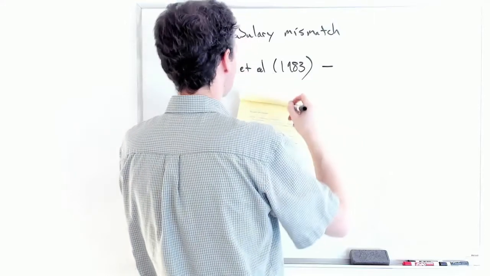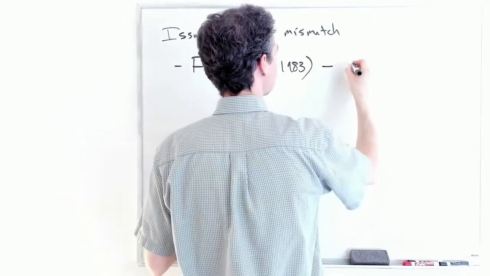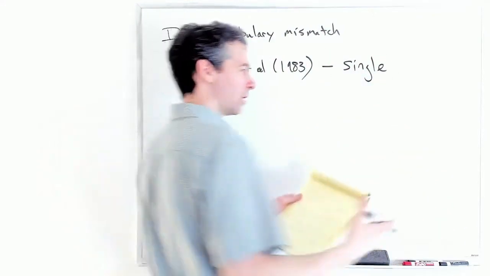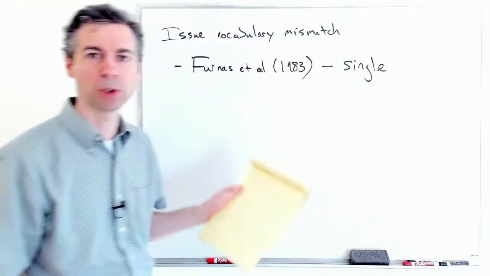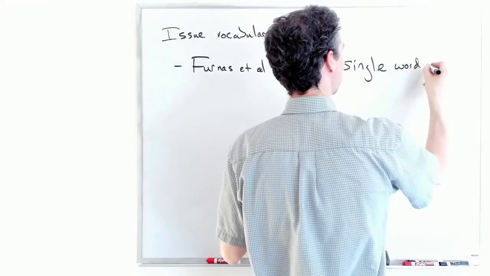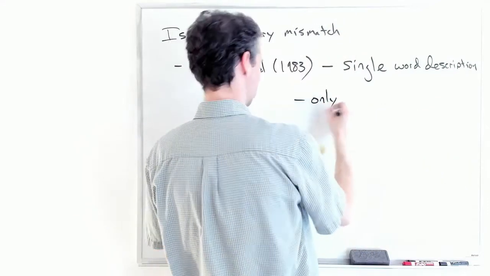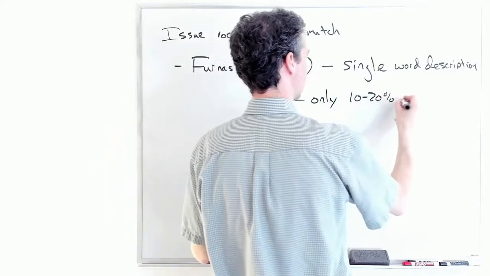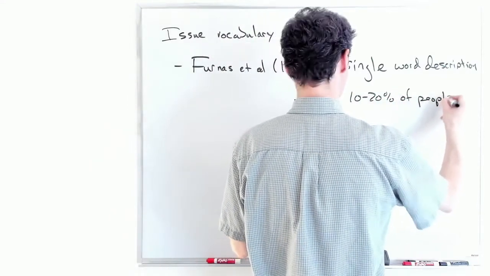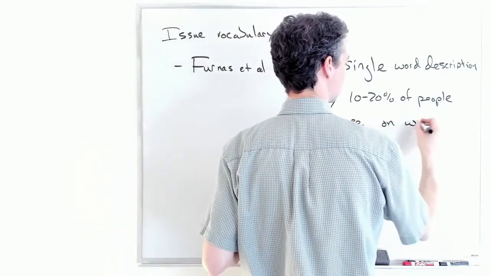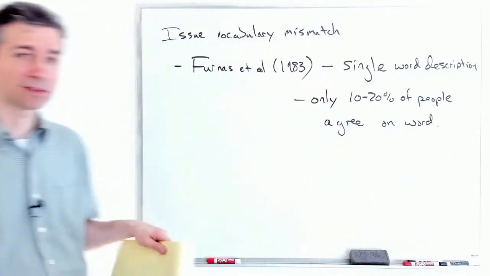So this isn't like physics and so much of what goes on with the basics of engineering. This is very recent stuff, which I guess information systems is as well. But nevertheless, what they found is that if you give people something to describe, maybe a book or a picture, I don't remember exactly what they did, and you ask for a single word description of it, only 10 to 20% of people agree on what that word is. That is not good.